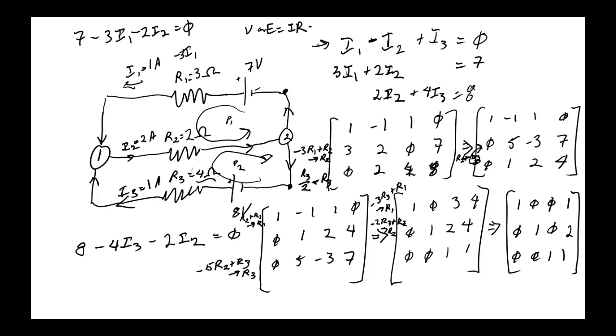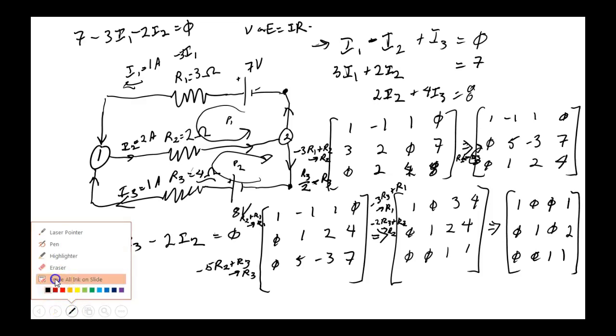I would call it loop 2, because I'm used to calling it loop law. It's nice and alliterative. Okay. And that's what they got too. I1 is 1 amp, I2 is 2 amps, and I3 is 1 amp. All right. Want to do another one? That was so much fun? Sure. Okay.